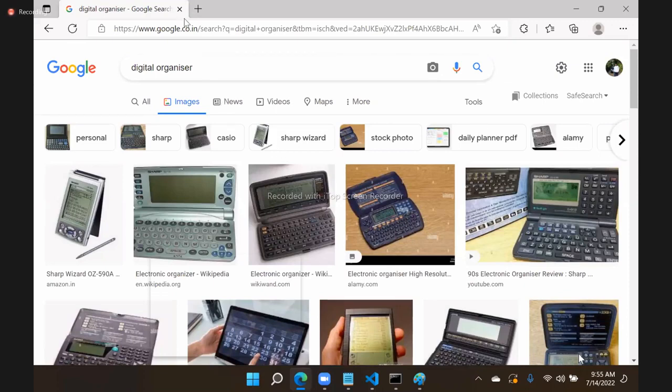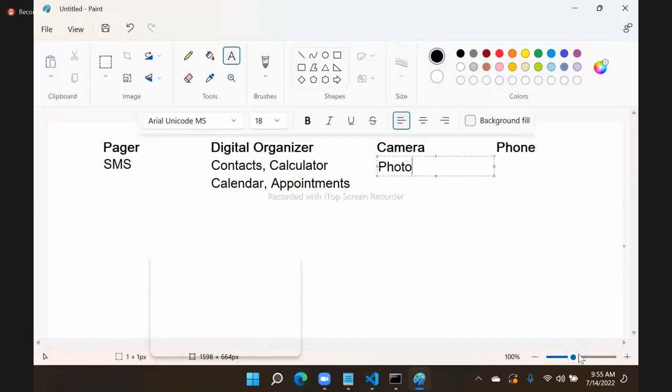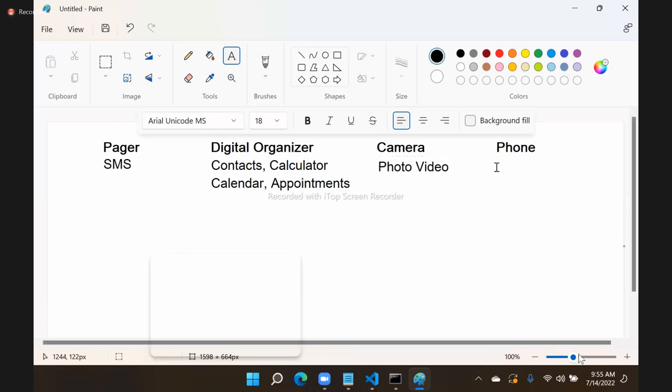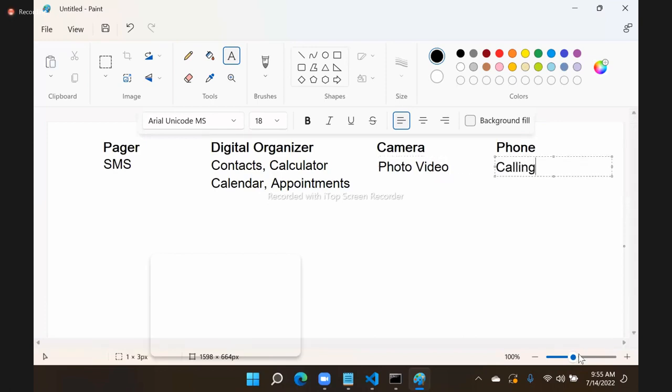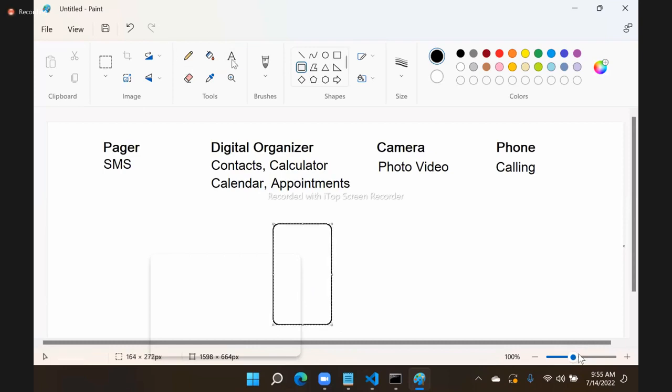Now we have a camera for photos and videos. We have a phone for calling. Now what happens here is, we got a device called mobile.